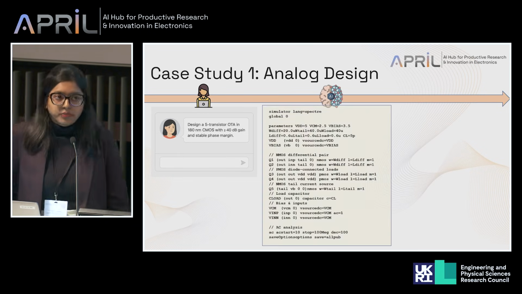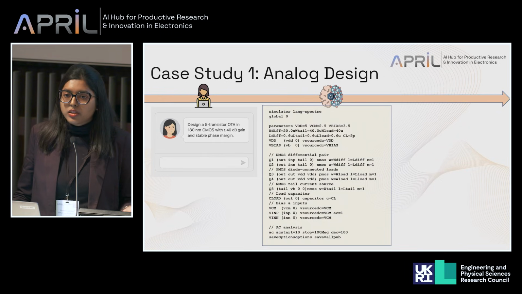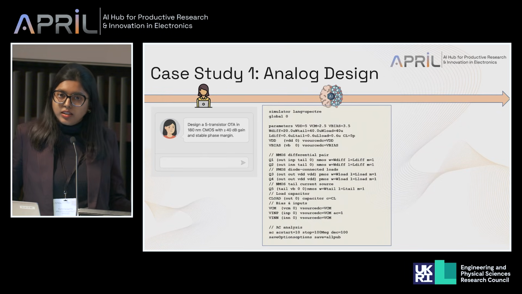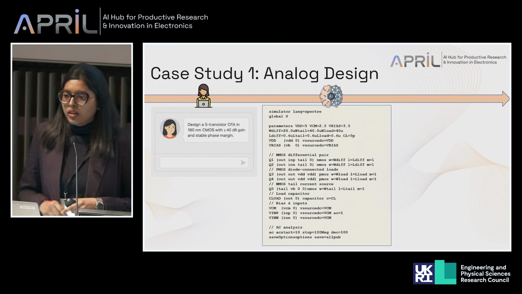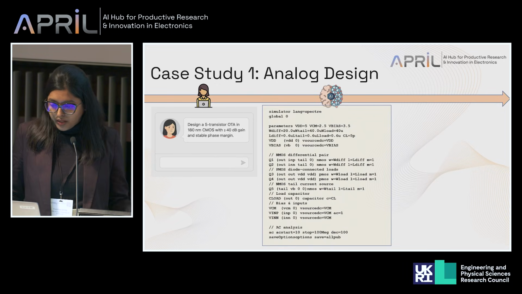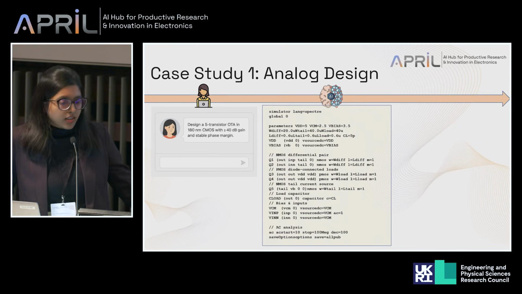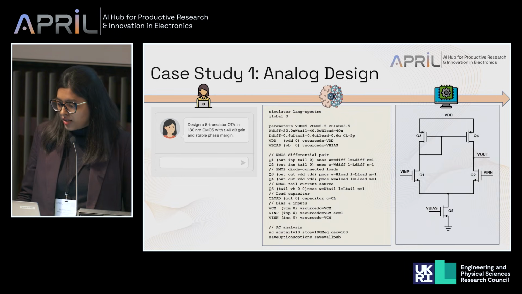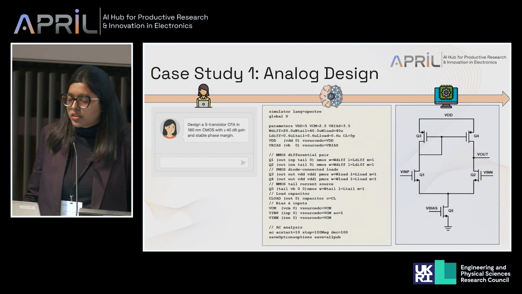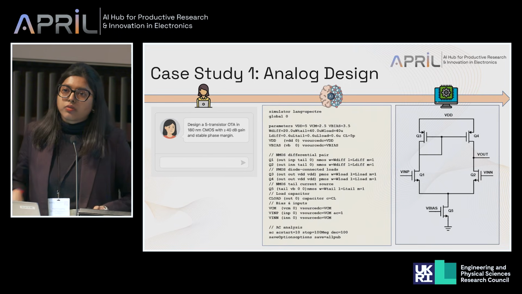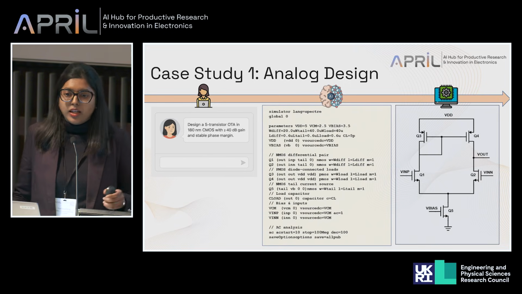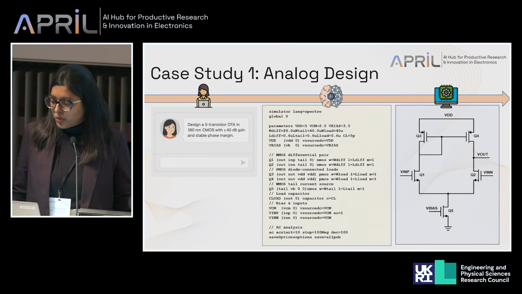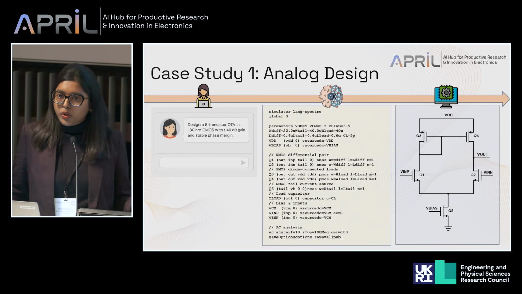The LLM converts the natural language prompt to the SPICE-level netlist, which can be understood by the Cadence Virtuoso tool. So it's a Spectre simulator. You can see the netlist, and from there, she can get the 5-transistor OTA. So this time, she does not need to start from scratch. Instead, the LLM provides the initial W by L ratio and the V bias points to achieve the gain.